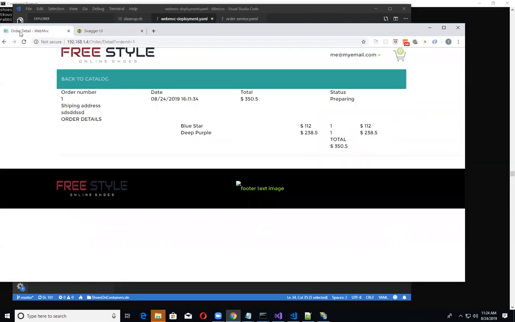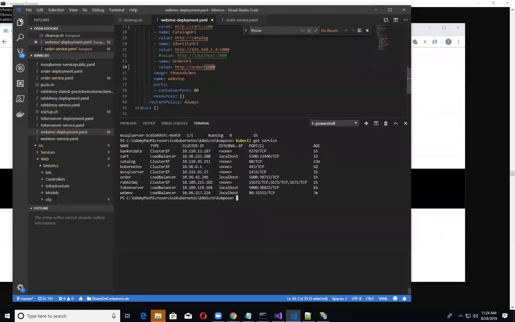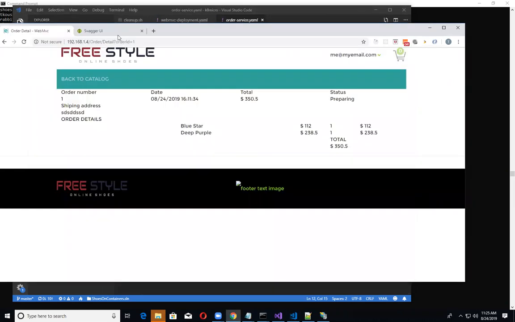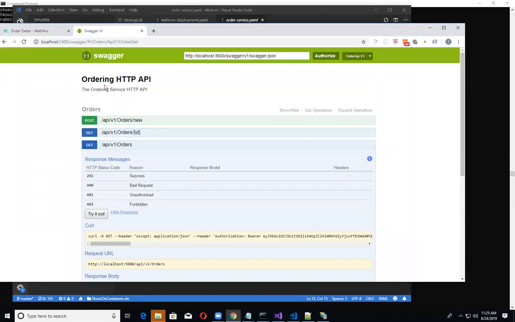So again, the magic there, and I'll probably check this in, was to expose the front end service for order, just expose it to the outside world by making it a type of load balancer in the service YAML, giving an external port, and then you can see the get service call is actually revealing that fact, and now the outside public can make API calls here, and they'll have to authorize.